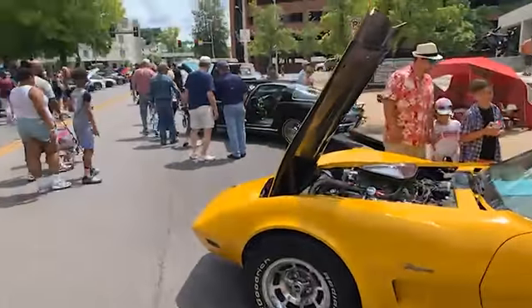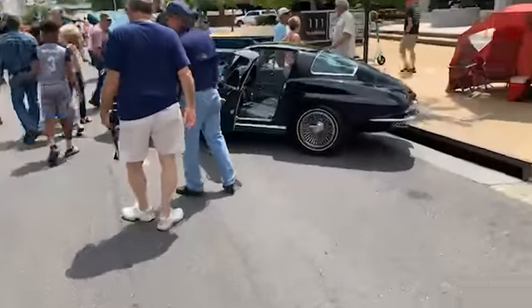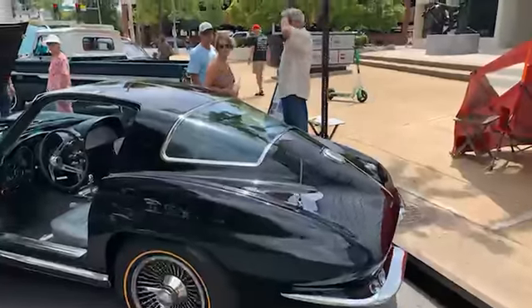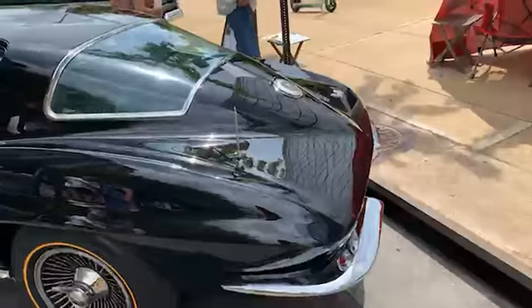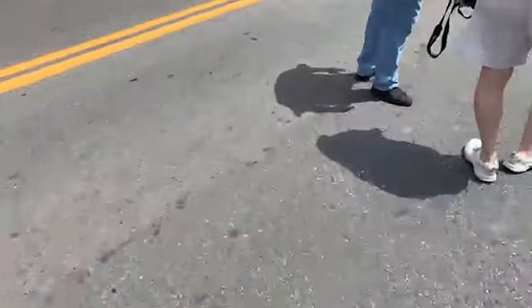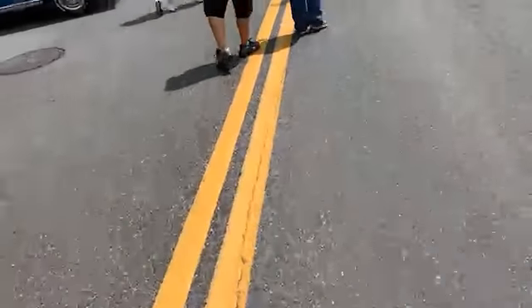I figured I'd pop on and stream for a little bit and show you. Now this is the other one I always liked with the Corvette — you've got the split window. Oh, it's not even a split window, but they used to have the split window ones too. Look at that — classic Stingray.